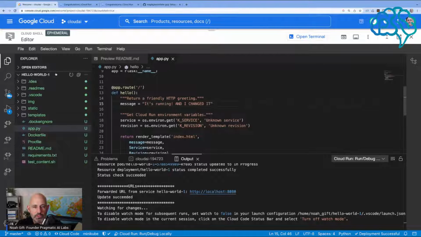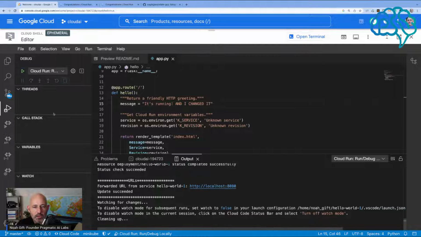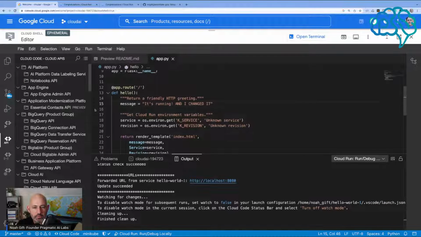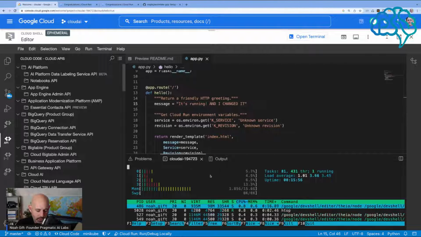So the way you get here is you just open up the Cloud Shell editor, you go to this Cloud Code, Cloud Run thing here, and play around with it. So I guess the last thing I'll do is I'm going to stop this thing. Although I will in the future want to come back. Oh, look at this, really cool stuff. Great debugger. We also have access to the APIs. Like, whoa, look at this. This is crazy. Finishing cleanup, and we can get out of this.